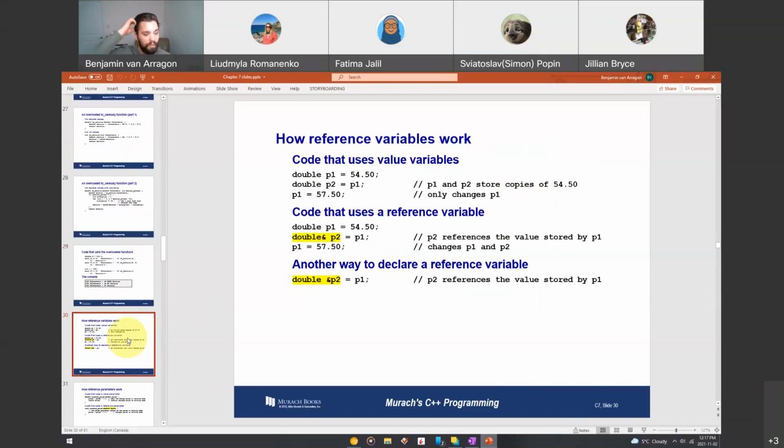Okay, we're going to talk about reference variables, and I know somebody was talking about pointers. We're going to talk about reference variables first. We're going to take a little bit of a break here, though. We'll take a 10-minute break. We'll come back at 12:27-ish. It's 12:17 right now. I'll pause the recording, and then we're going to talk about reference variables and how those work. So I'll stop the recording here.